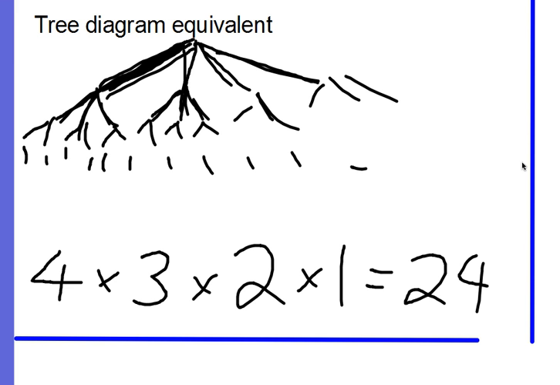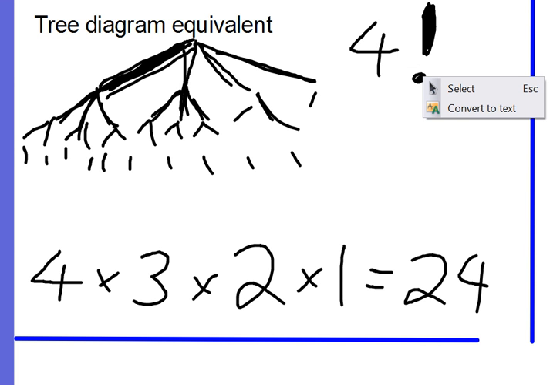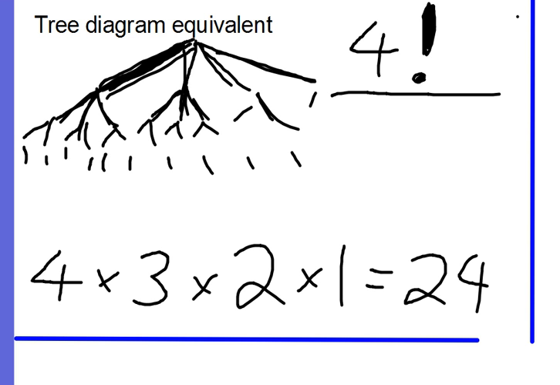This is where we get this idea of factorial notation. I once got a question wrong in a very important test at university when I was training to be a mathematics teacher. Because I was so excited about my answer, I put an exclamation mark on the end of my answer, and my lecturer gave me a big cross, but gave me full marks and said, oh, okay, well, you've either not seen or haven't remembered. An exclamation mark means you take the number and you multiply it by all the preceding numbers until you reach 1.